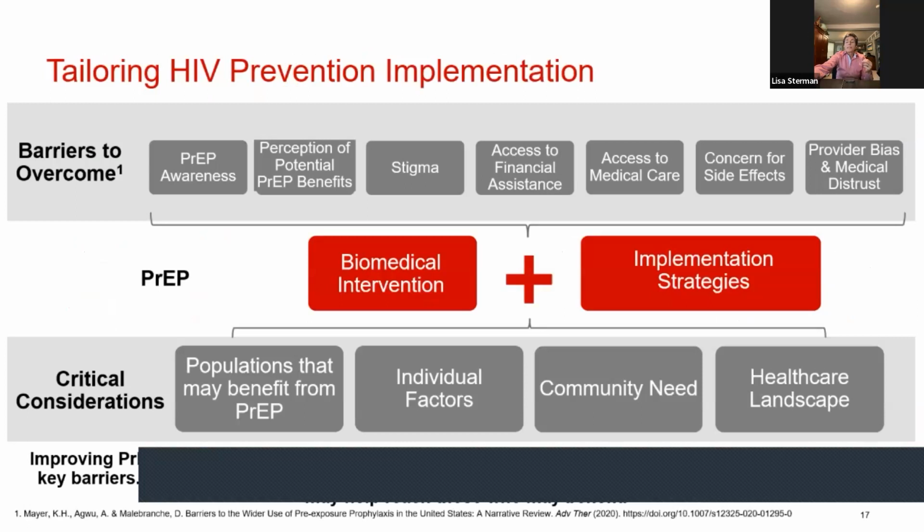When it comes to tailoring HIV prevention efforts, there are both biomedical interventions, including medications with different mechanisms of action. There's new innovative technology coming along for prevention. As well, there are implementation strategies and people's chosen behaviors, which will all support HIV prevention efforts. Both communities as well as individual providers, healthcare systems, and governments also play a role in creating or eliminating barriers to prevention. Critical factors involve engaging individuals, communities, providers, and healthcare systems in order to overcome medical mistrust, stigma, and access challenges to healthcare.